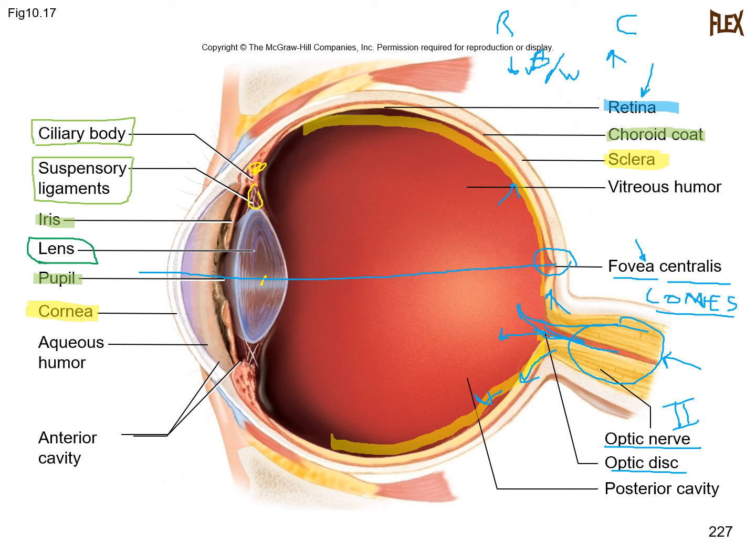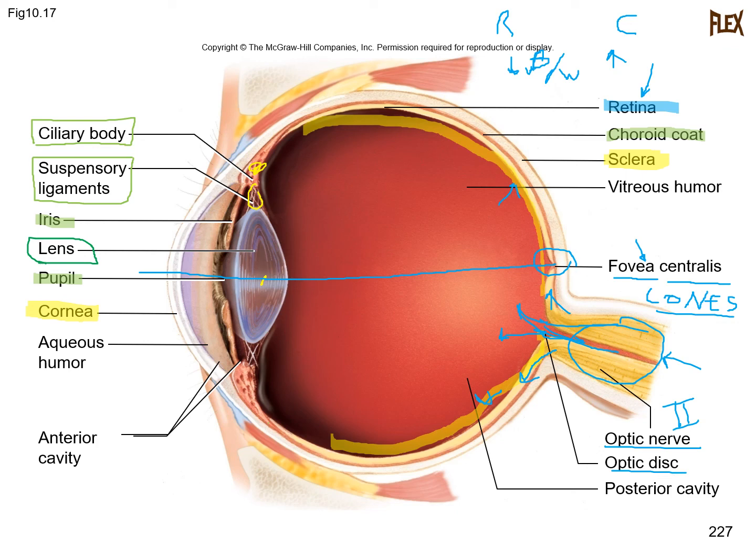Entirely made up of cones. Again, this is making sure that my body has the sharpest, most colorful picture directly in front of me. And again, it is a small part of our field of view. The optic disc is going to be our blind spot. You might have heard of that.